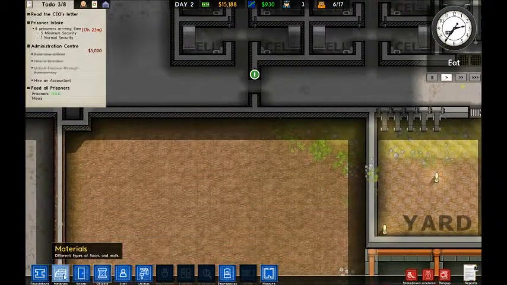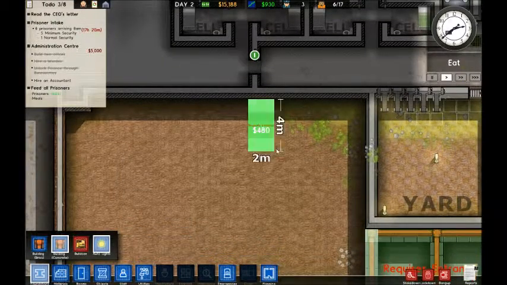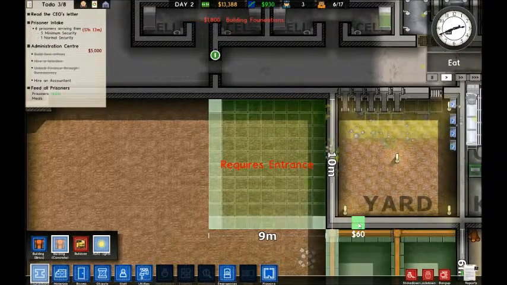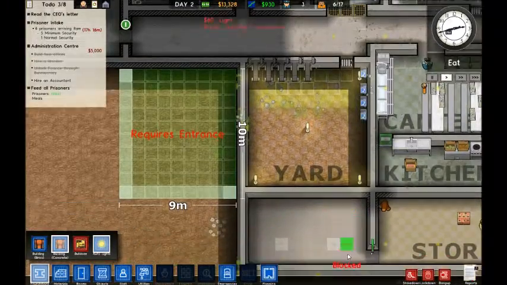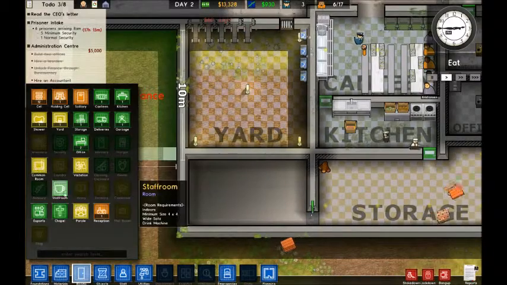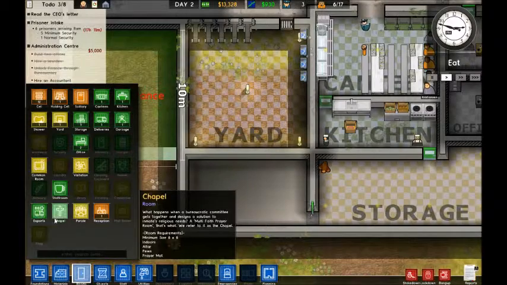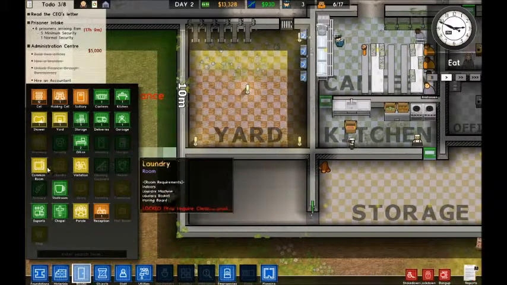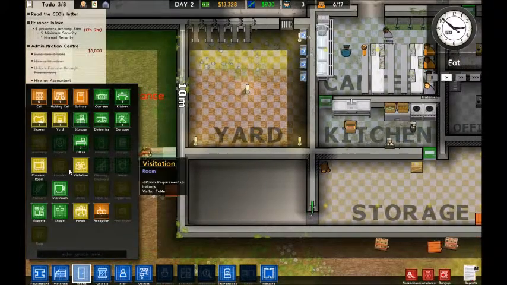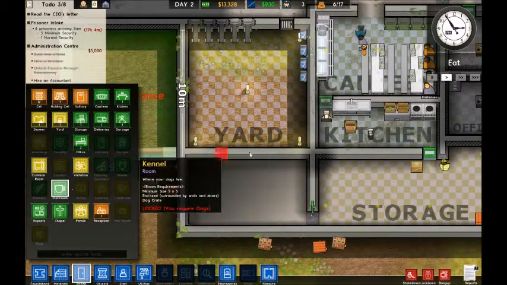To this. Foundation, concrete. There we go. Okay, room. Where's the staff room? I don't want to build a parole room right now. Where's the staff room at? Can't believe I can't see this. Rural, chapel, export, staff room. There it is.